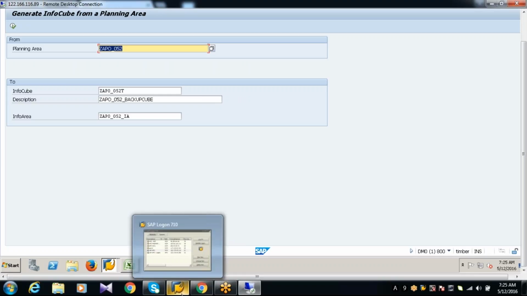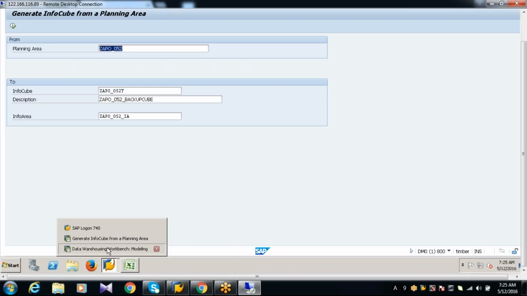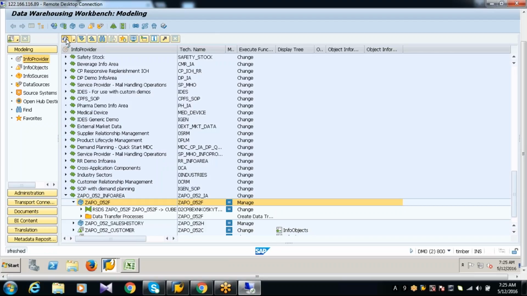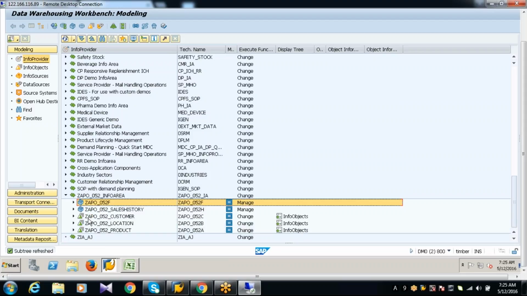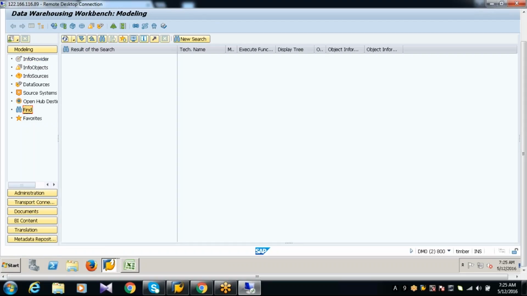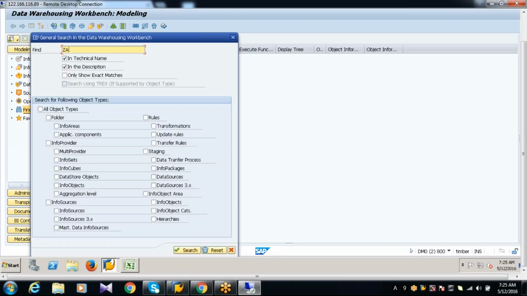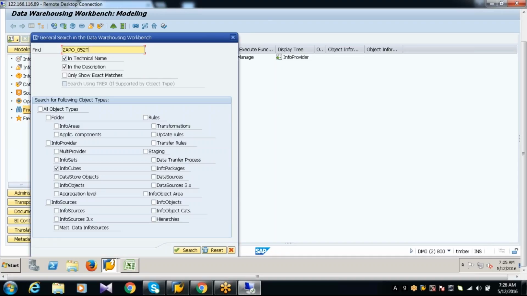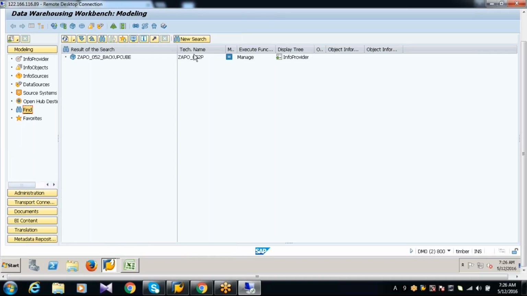Yeah, it will now check in the source. It will take 1 minute. You will wait for a minute, so it will appear here. So we have created info cubes. Select the info cube and activate. Yeah, it's created. Even if you want to find the P also, it will create it. Normally it will take a minute to refresh it. See, now P also there.